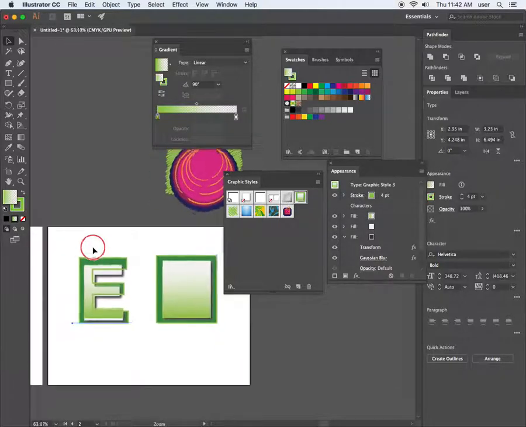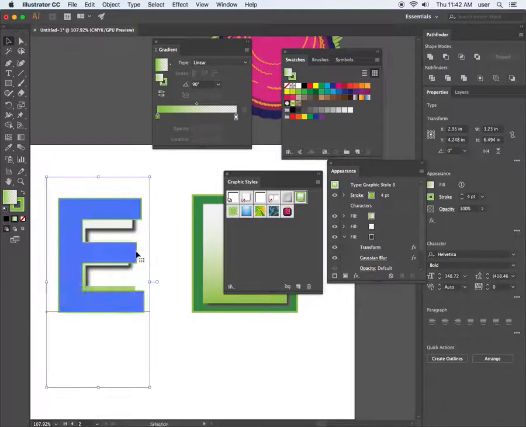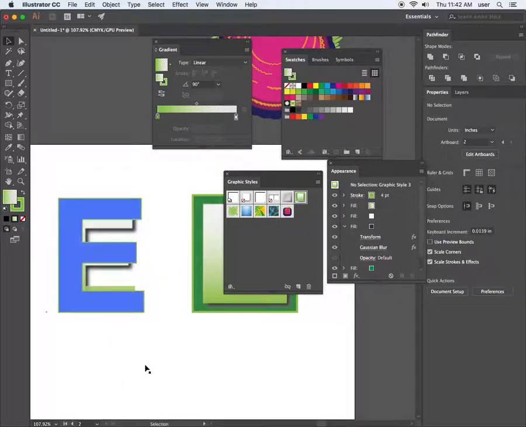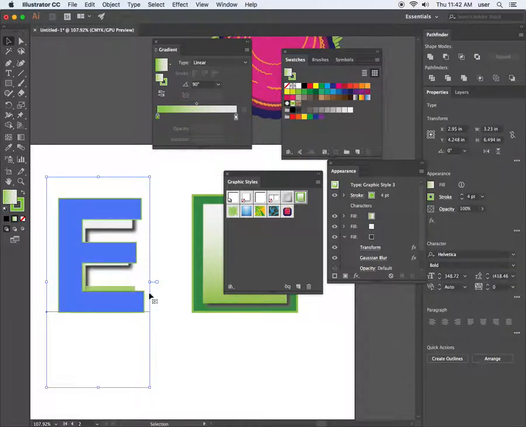Now sometimes, because of the size of the text or the size of the new shape or whatever, things start to look a little weird. But it doesn't matter because you can always go back in and adjust. So for instance, the outside doesn't match the inside.